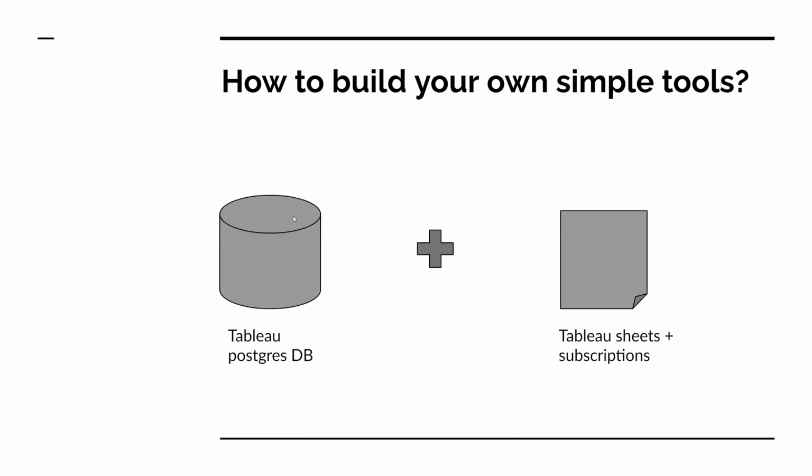So how did I work around that? I'm using the Tableau Postgres database, the backend database that contains all the metadata, pretty much all the information on how many workbooks are on the server, which users are on the server, but also the activities of those users. I'm connecting to it with Tableau and building a couple of simple tables. You could build something more fancy, but I'm sticking with tables. Then I'm subscribing myself and my other business users to those tables, so they get an email blast whenever something is happening, or just a regular update on the status of things.